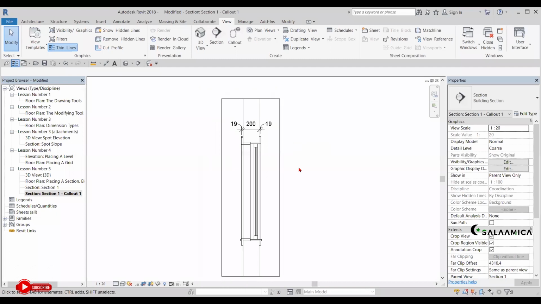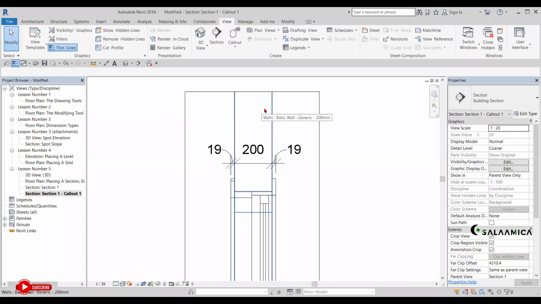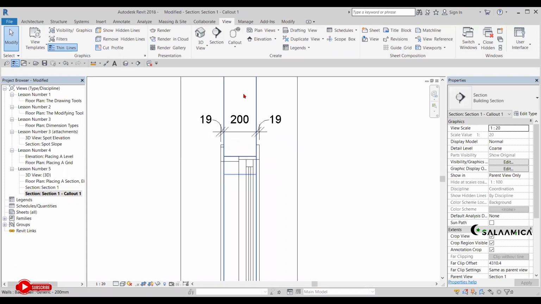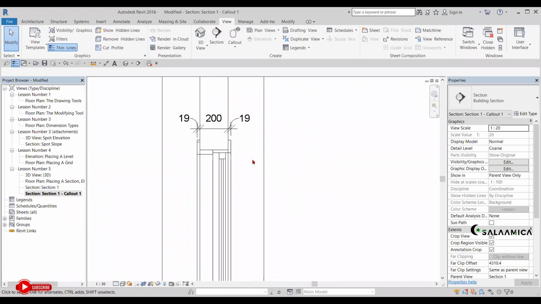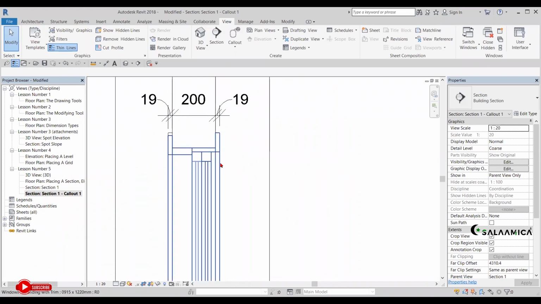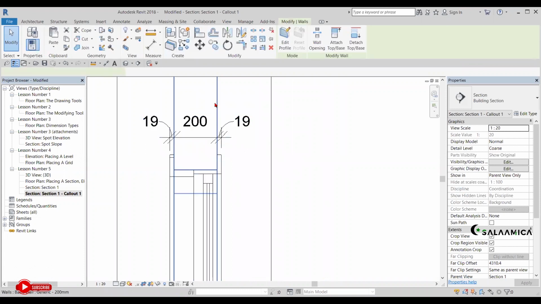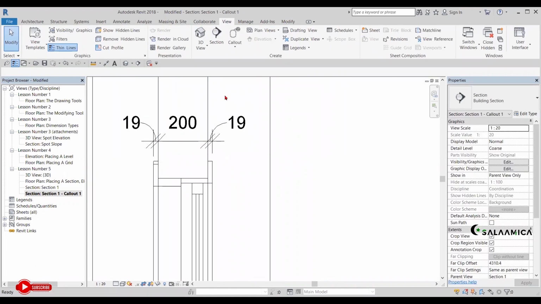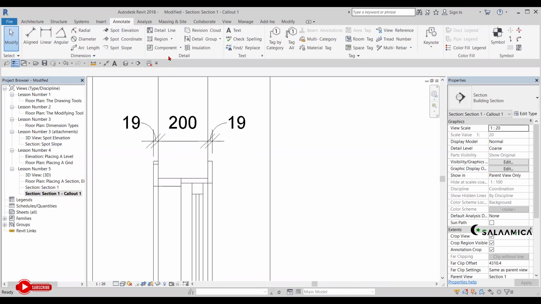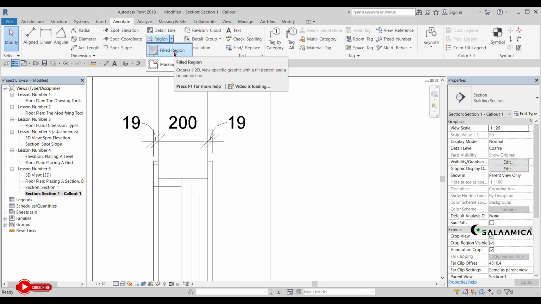Okay, so now let's make a hatch. Let's make a hatch that represents this one. So this is a section, no? I know you understand what I'm saying, no? So this is a section of the window, and then this one must be projected as a block wall. Yeah. So how do we do that? Let's go to the annotate tab. We're going to make a hatch or a filled region. So go to the annotate tab and look for region, filled region.